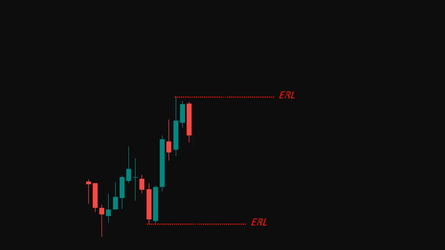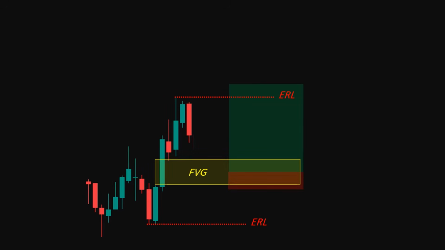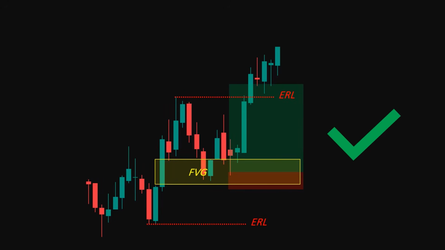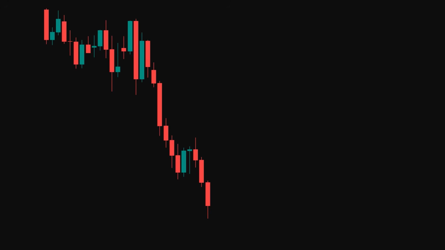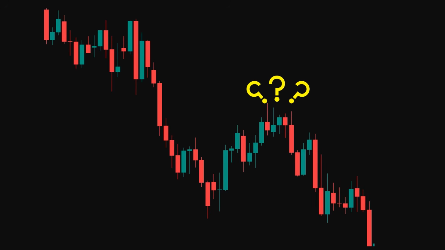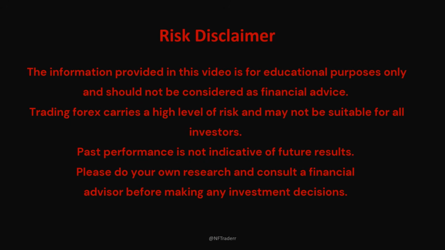If you've ever felt like price action is deliberately hunting your stops, today's video is going to flip that script. We're zooming out to expose the liquidity loop that powers every surge, pullback, and fake out on your chart, from the stop hunt highs and lows outside the range to the fair value gaps and inverse gaps hidden inside it. By the end, you'll understand exactly where institutions enter, exit, and flip the market in their favor so you can trade with them instead of against them. Alright, let's dive right in.